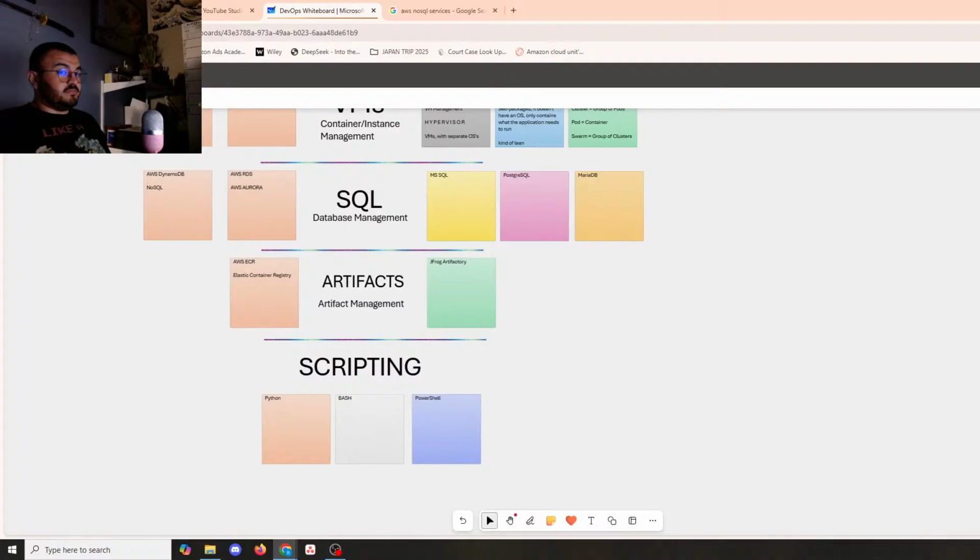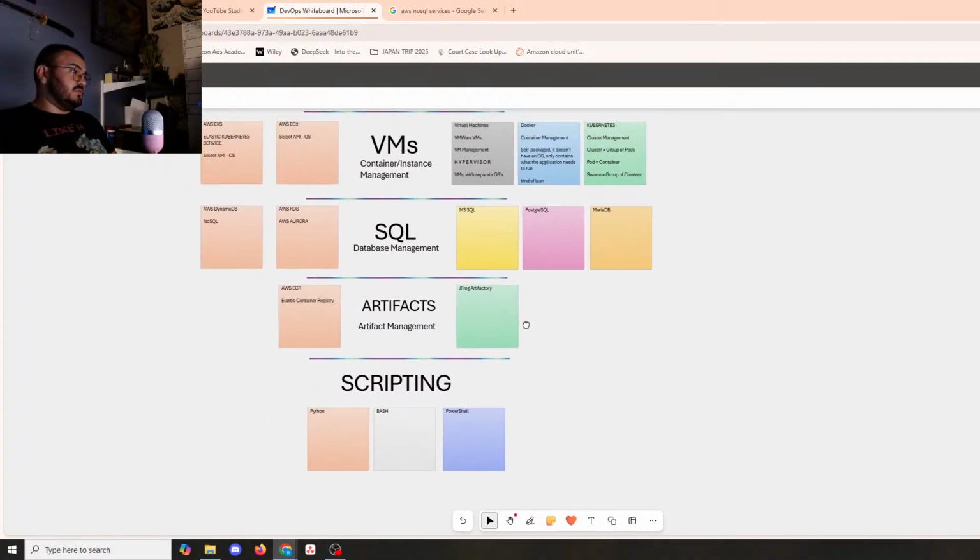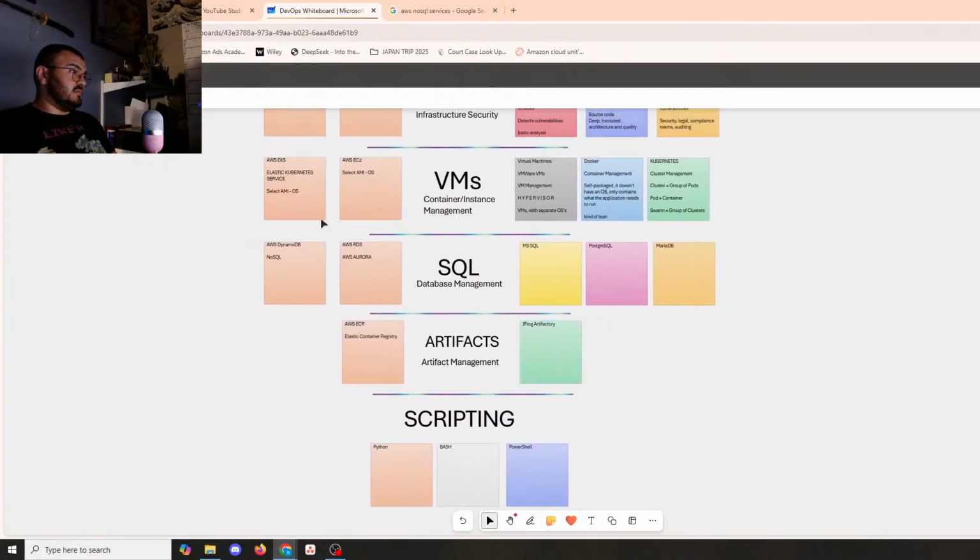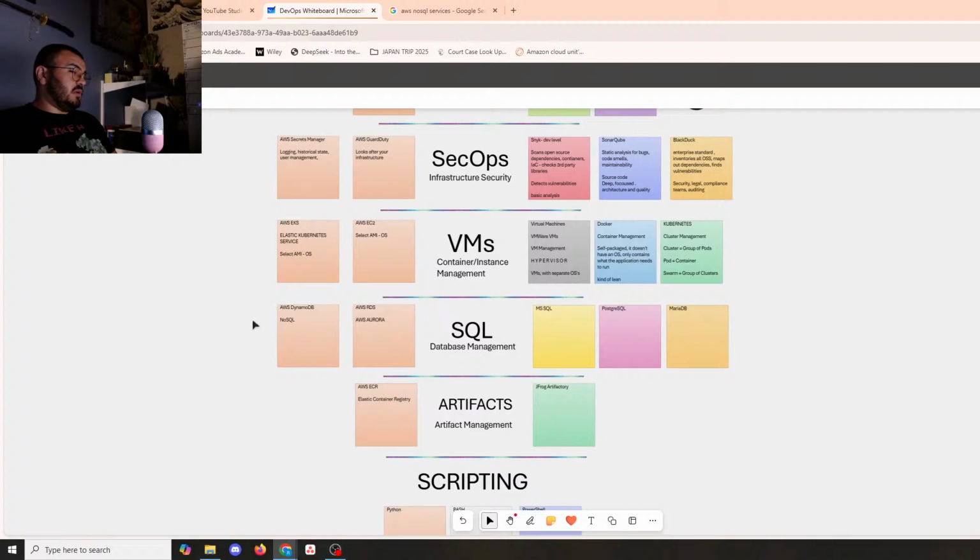So also technically, I put Secrets Manager here, but now that we have an artifact section, it would logically go here. So yeah, that's how that is.